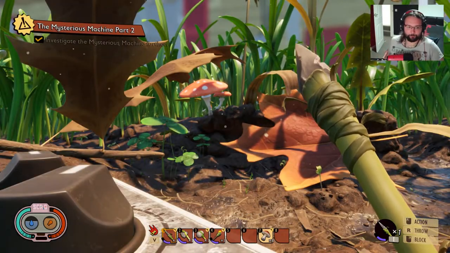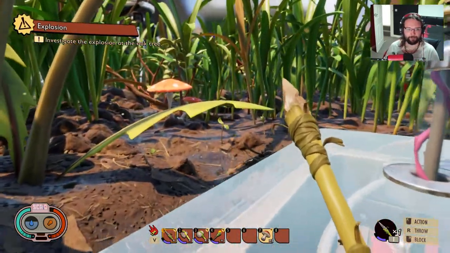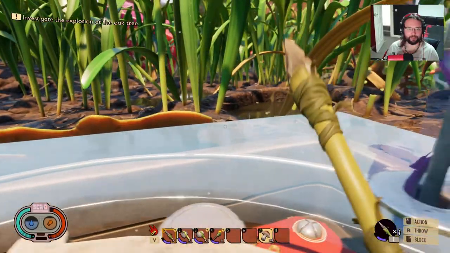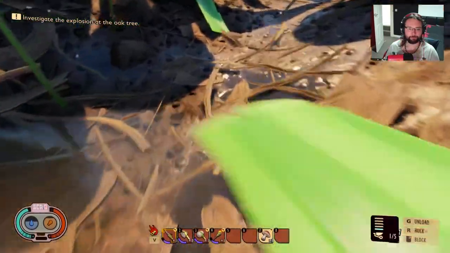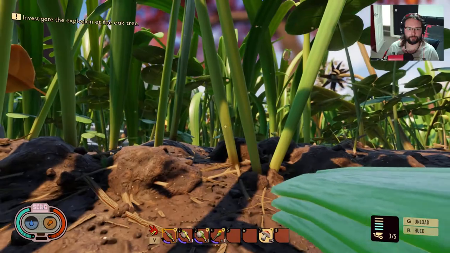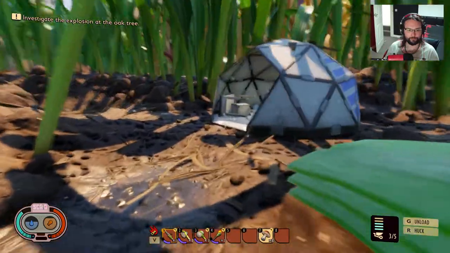Excuse me. So, that blew something up with the looks of it, which it wants us to go and investigate. But I kind of want to get a base down before we go investigating over that way, because there's spiders and stuff in that general direction. Right. Let me grab these. Actually, no, I don't want husky weeds. I want dandelions, so we can research them.